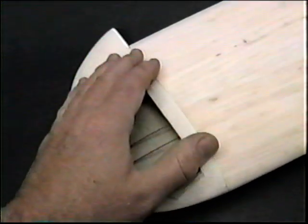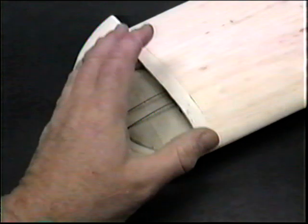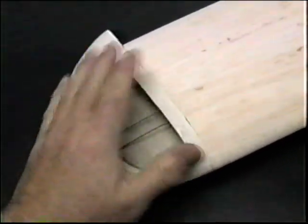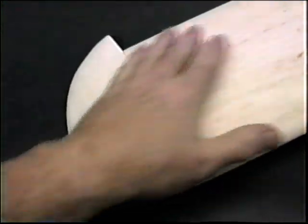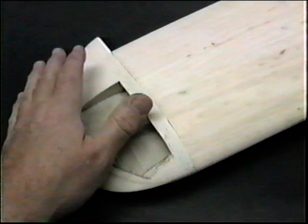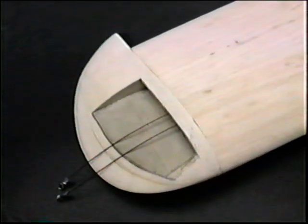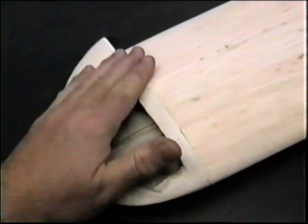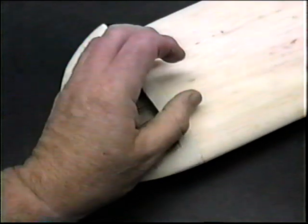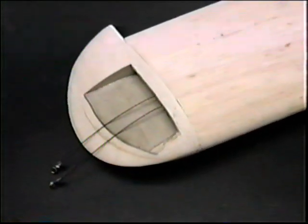And this will only happen in an extreme case, being somebody puts way too much thinner in. But a good compromise is 50-50. So the first thing I'll do is get a batch, make it up 50-50, and get one coat on all of the seams, and then from that point, once it's dry, give the whole wing 3 or 4 coats. And then the most important step of all, I'm going to come back and block sand the whole wing out, because that dope is going to expand the wood grain. And when I go back to sand it, I'll be able to pick up all the high spots.